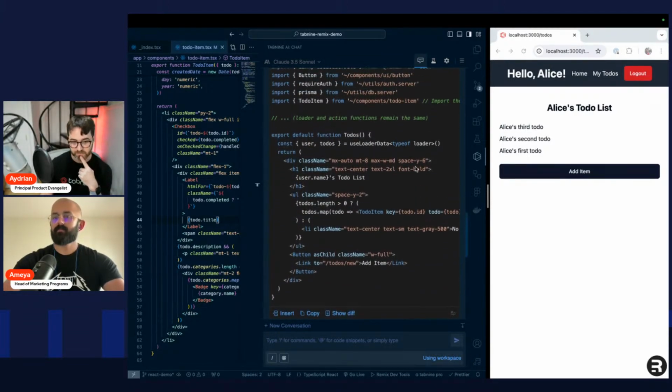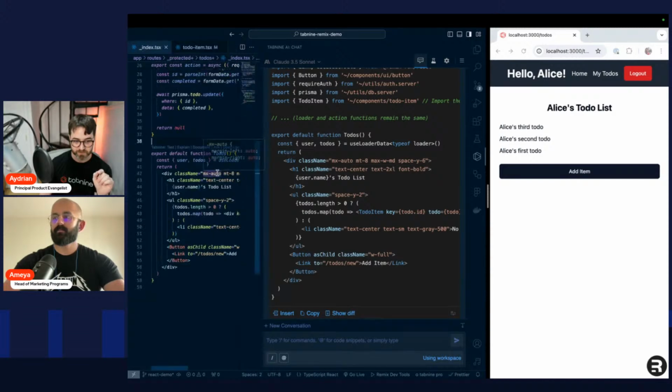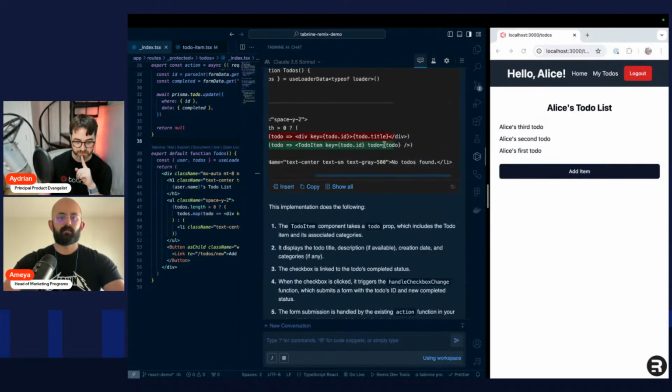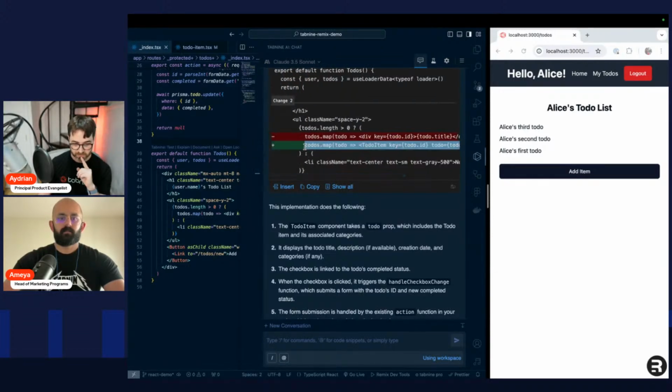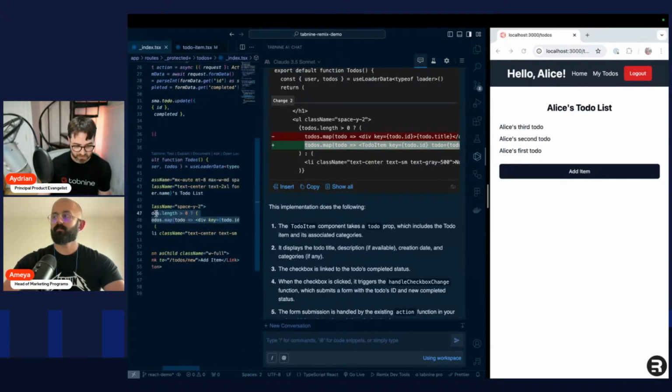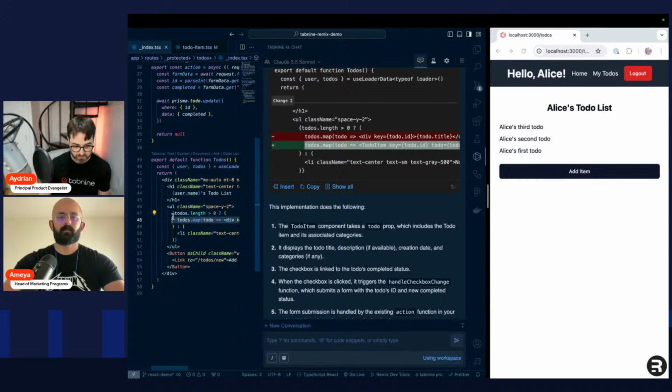And it even gives you what we need to change in our original index file. So here is our to-dos component that it's talking about. I think if we show diff, it's basically this change number 2 that we need to insert. So I'm going to copy this out, and I'm going to replace it right here. It might complain for a short moment.